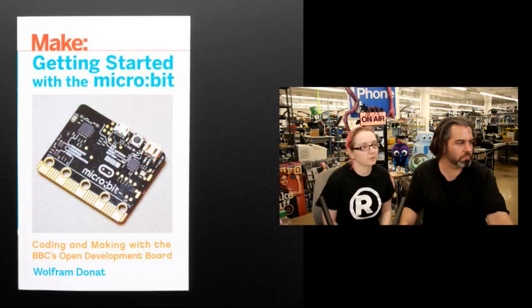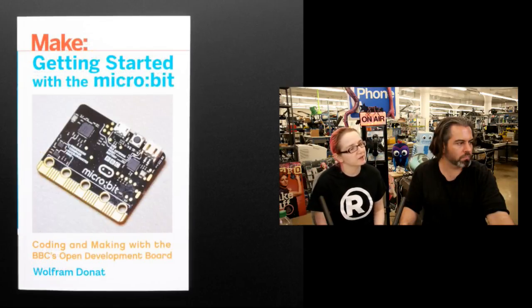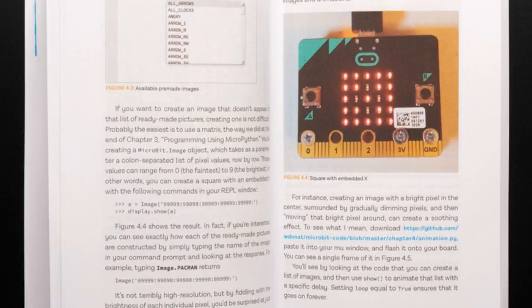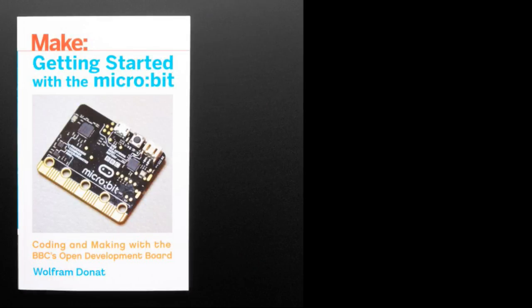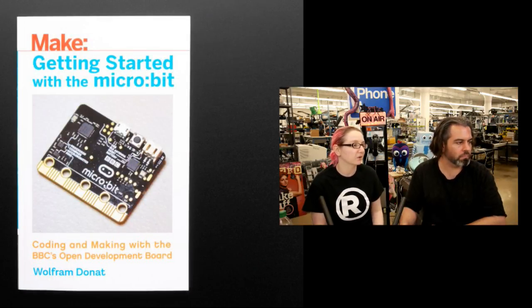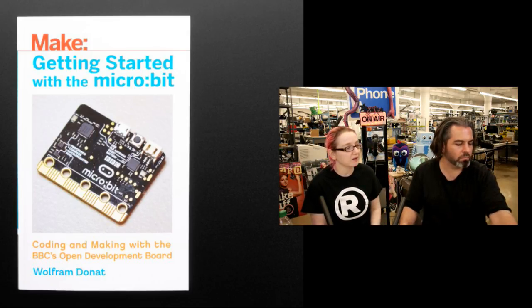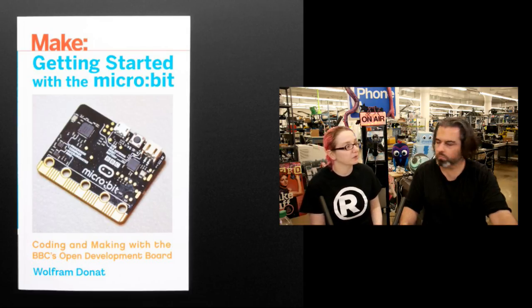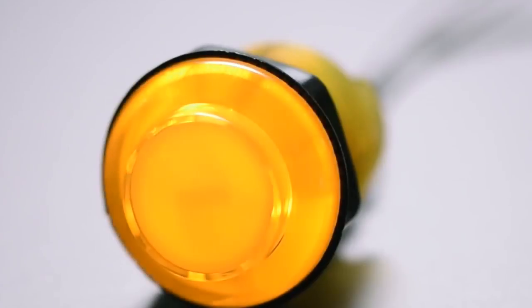Okay, next up, another book. This is Getting Started with Microbit from Make. It's the first microbit book that we've seen that we're like, hey, this is a nice book. It mostly covers MicroPython, but people tend to like MicroPython with a microbit, so I think that's a good way to start. It also shows you how to use it with MakeCode and even embed. So if you want to go really advanced, check that out. MicroPython is what people seem to enjoy using, so I thought it was neat that they focused on that. And don't forget, we have a guide on how you can use your microbit with Arduino, in case you're interested. So this is a good companion for your microbit.